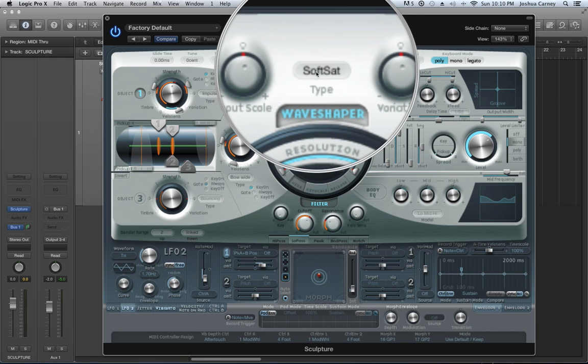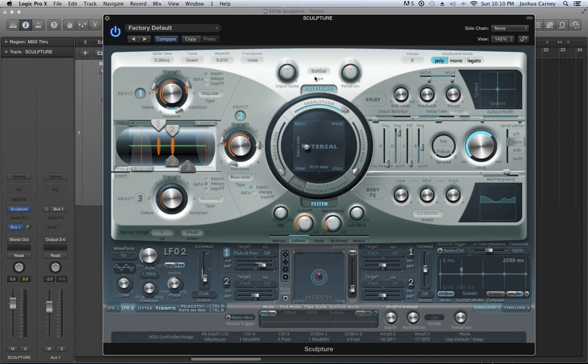What the wave shaper does is it's essentially sort of like a tube or transistor overdrive, not like a hard guitar distortion, but just sort of a tone shaper that's supposed to emulate different sorts of tubes or transistor based overdrive. So I'm just going to pick one of these and play with it. I'm going to try the tube like distortion, pull the input scale up a bit, and the variation basically just adds sort of a random effect and that's different to each type. So I'm not going to use that though.